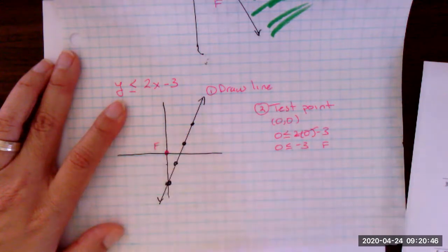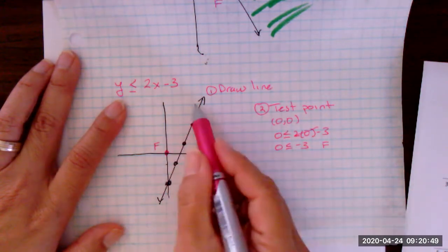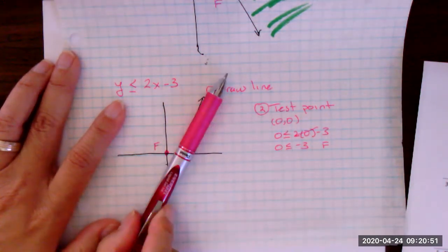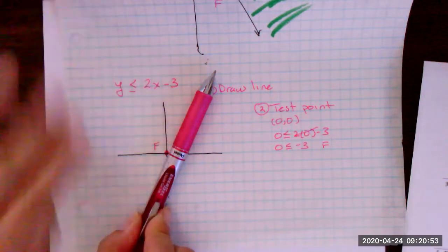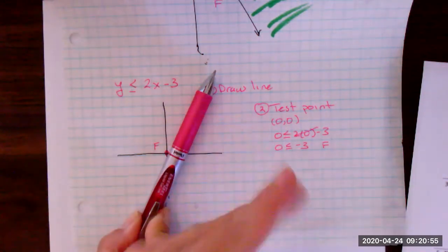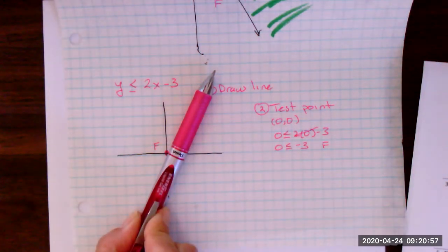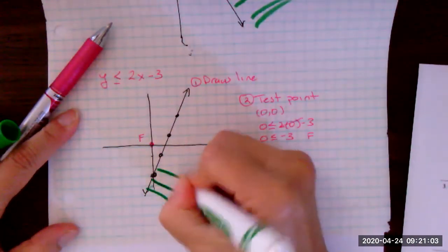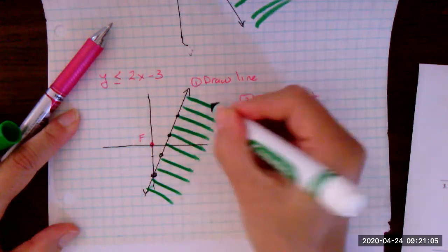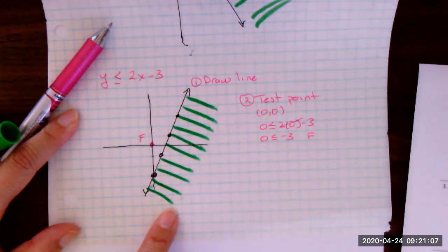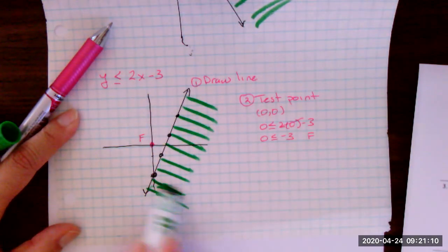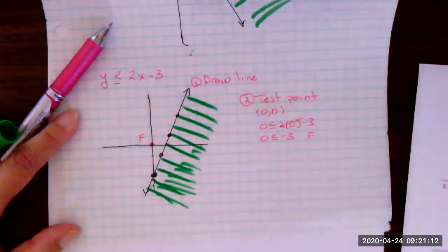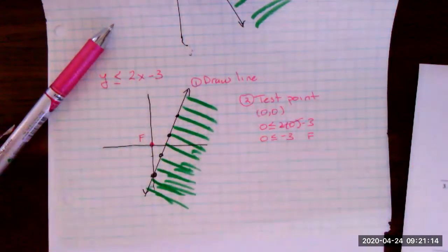So I'm going to put an F here. So if this side, remember this is my dividing line, if this side is false, what does that mean about this side down there? Yeah, the opposite side is going to be true. So this is the side that gets shaded. All right, if that's false, the true side gets shaded. And then I just shade everything. Remember, this goes on forever and ever. So that's sufficient to show that.